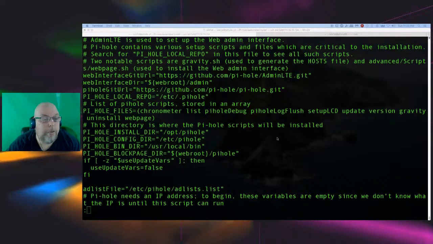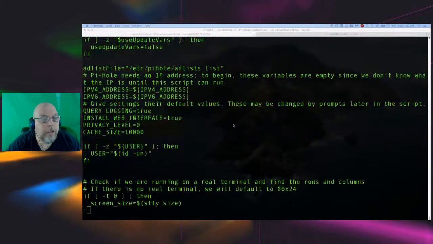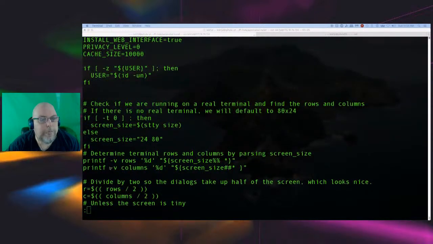All right, so again, more variables. And then you get into the first bits of logic and doing different things down here. Checking screen size.